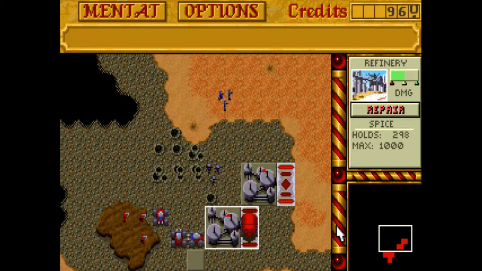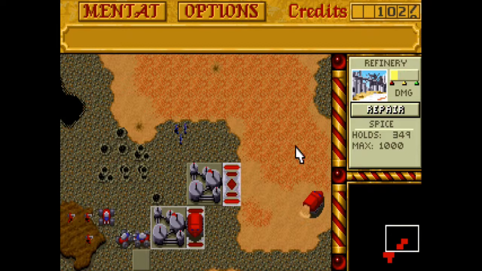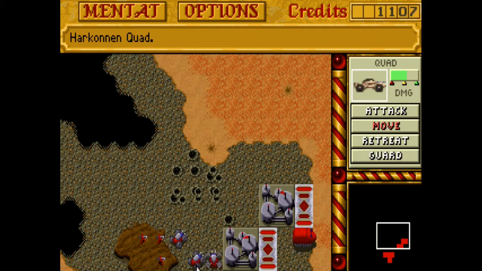Hey, what are they doing? Oh, jeez! They, like, suicided into the building. Like, hardcore. Wow. Well, again, we can take that damage.